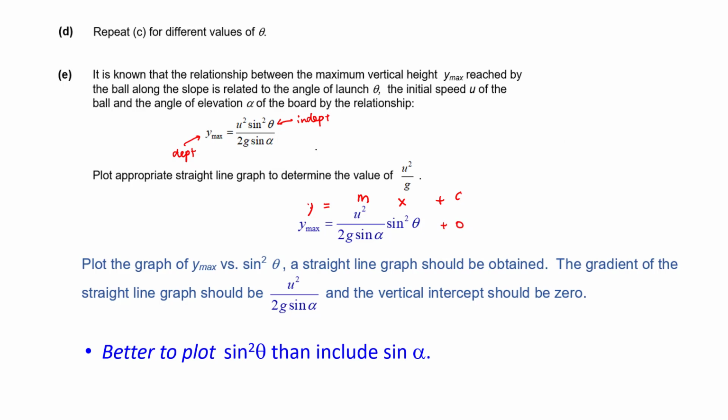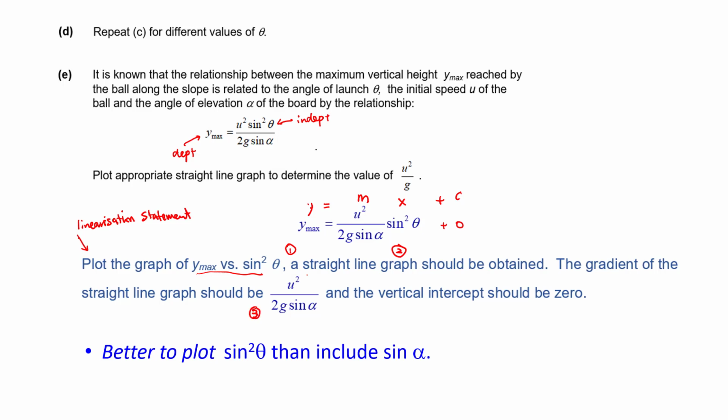Alright, so with that linearized, I can now actually state my linearization statement. Now in your linearization statement, there should be 3 parts to the statement. Number 1, what is the graph you're going to plot? Number 2, what is the shape you are going to obtain? And then how are the constants related to your graph? So this would be the 3rd part.